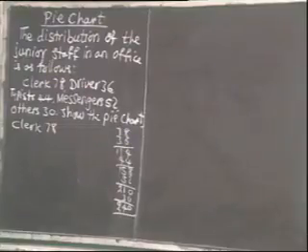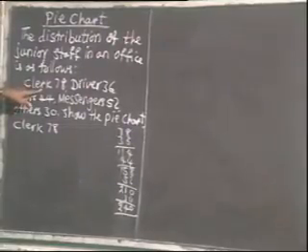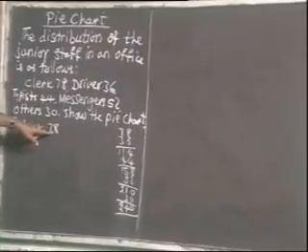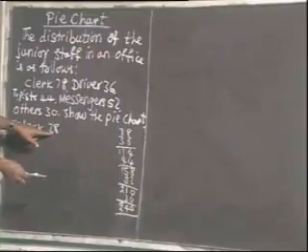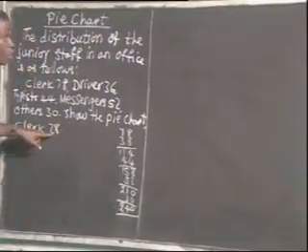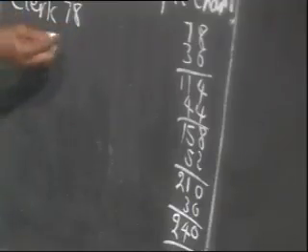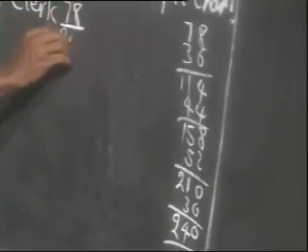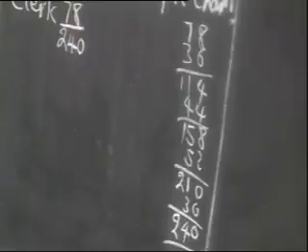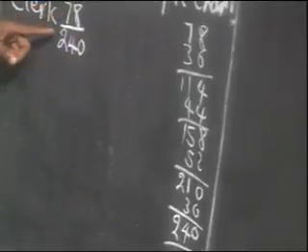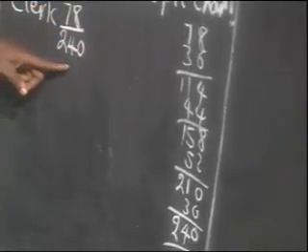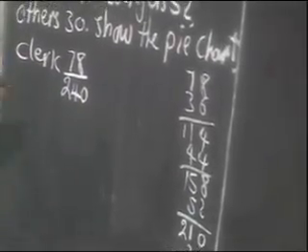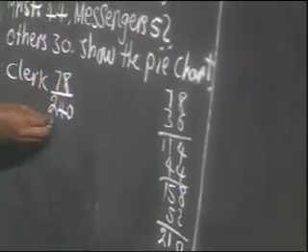So what we just do, since we have the clerk, all the clerks amounting to 78, it means there are 78 clerks out of the 240 staff. So that will now give us 78 out of 240 staff. And that's what we commonly call 78 over 240. That's just the implication. That is the meaning. Now, we are now having this 78 over 240.